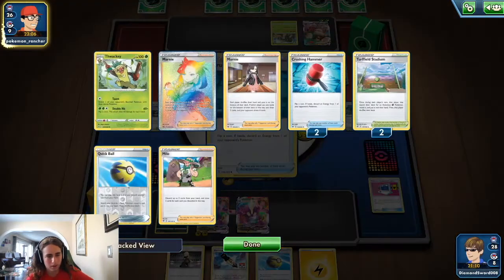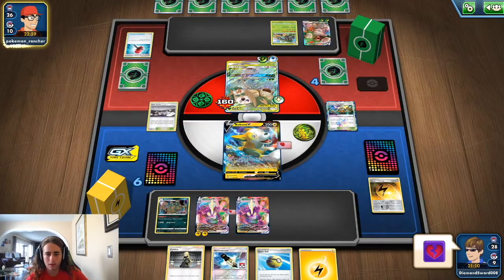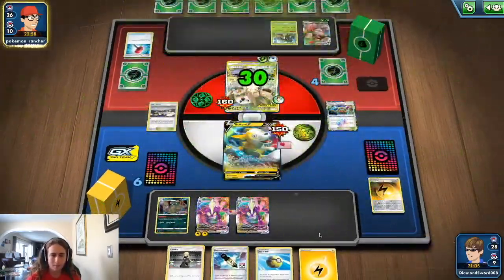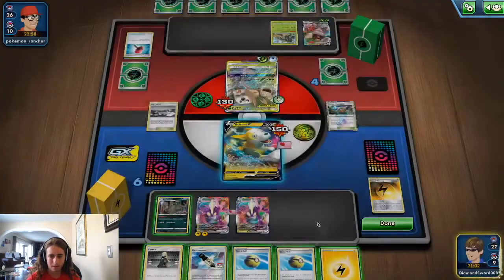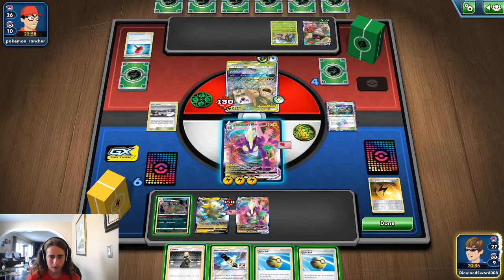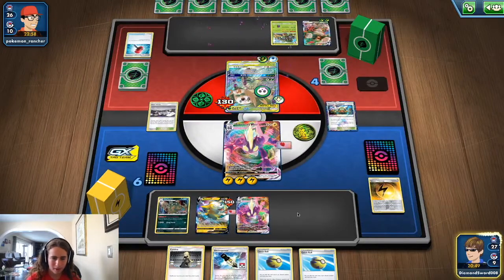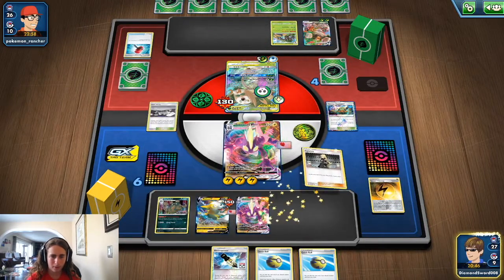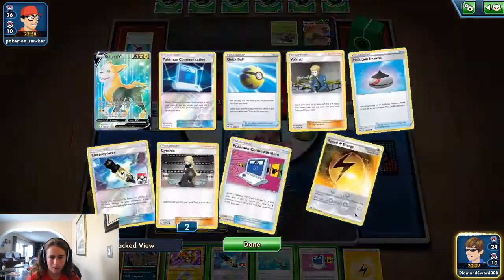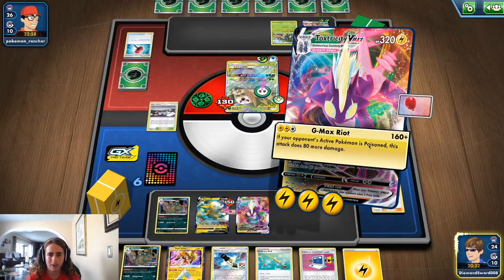Milo, that's interesting. What did they discard? Quick Ball and Thwackey. That's annoying. Is this sort of like an energy denial deck? Okay. Time to bada boom, bada bing. How did this get on here? I have no clue how that got there, I swear. I don't have anything I want a Quick Ball for, so I'll Cynthia. I think this is good for now, and then I'll just G-Max Riot.